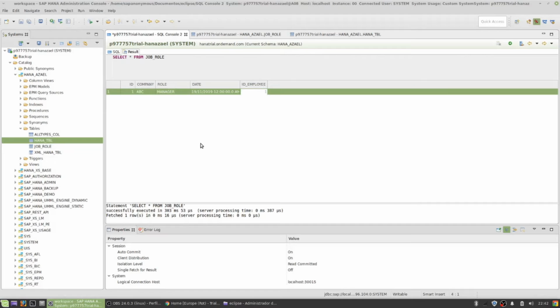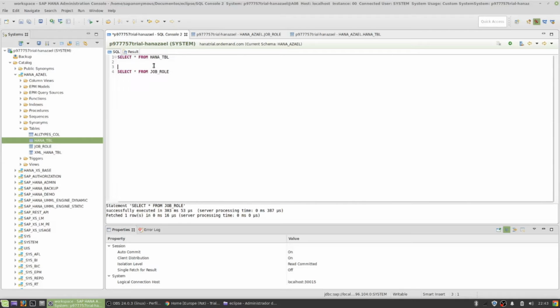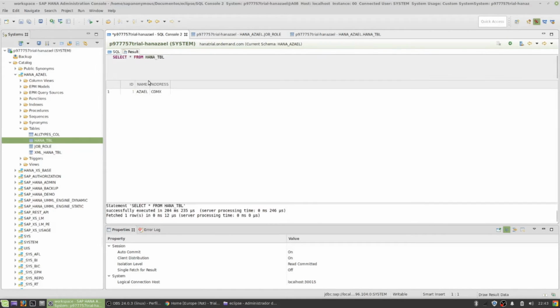And how do we know that the employee is working in this company? Well, that is solved with this field, the foreign key. This is the ID that we have for employee one. Okay, we can confirm again. Okay, this is the ID.